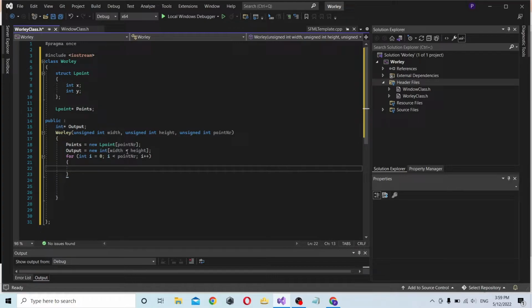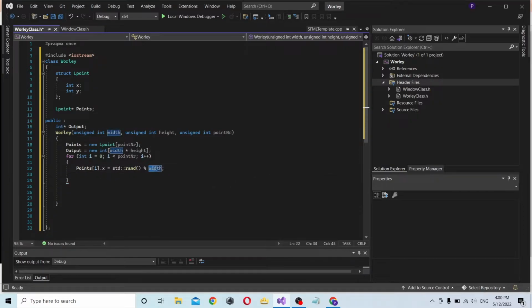Okay, so points i dot x equals this very fun function called random. It will give random numbers, and you can say from the range by doing so.